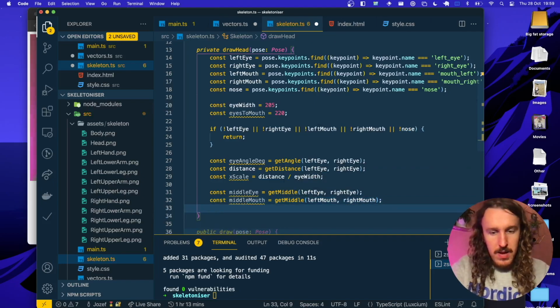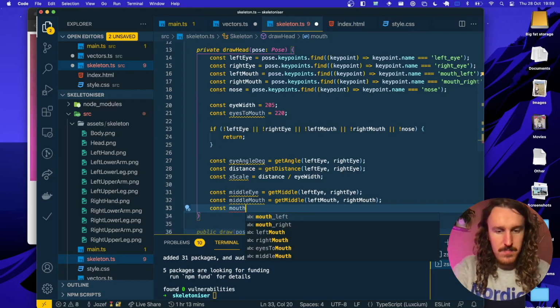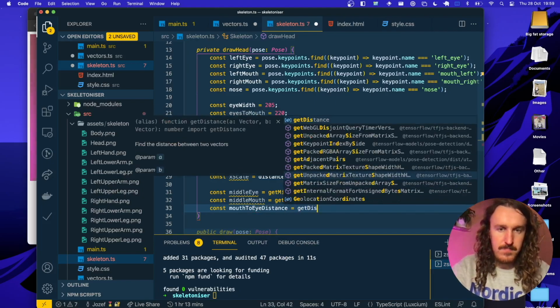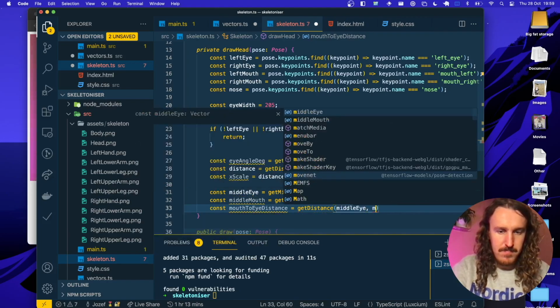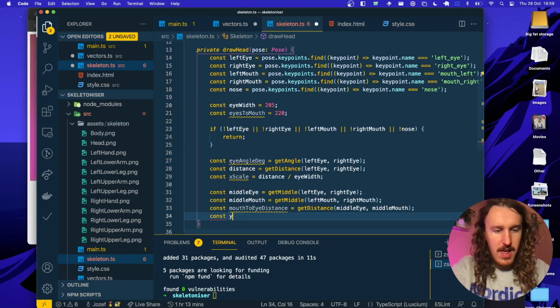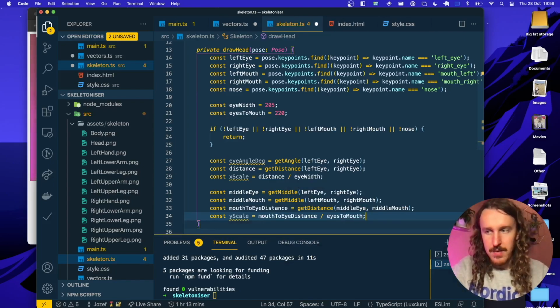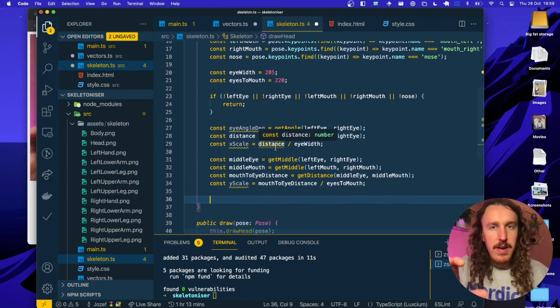And then we're going to get the distance between those two new vectors. Like that. And then similarly to the x scale, we're going to do y scale equals that distance divided by the eyes to mouth value. Cool. So at this point we've done all the maths we need to do to correctly position this.